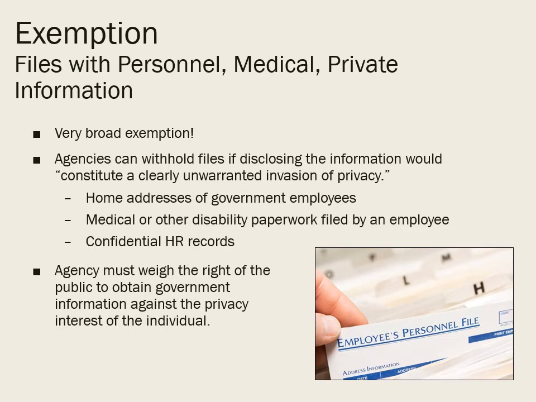Now, this is a permissive exemption, so it's possible that the agency could release the information, but it has to carefully weigh the interests of the public in knowing the information and the interests of the individual or organization in maintaining their privacy. And agencies generally err on the side of caution and refuse to disclose these records, particularly, again, if it's about an individual rather than an organization, because the Privacy Act is going to apply.